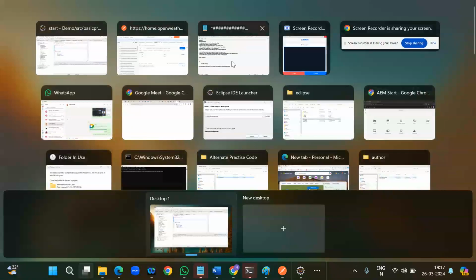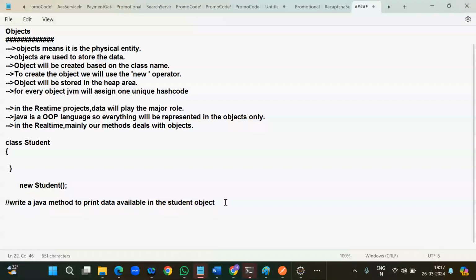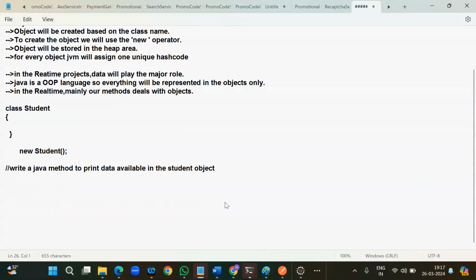How will you do it? Normally, if you take one method, parameters are the input. With the help of input, you can pass the parameters. If I take a void print method, there are two ways we can give parameters, meaning input to the method.